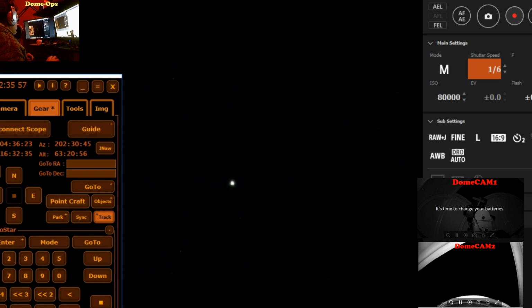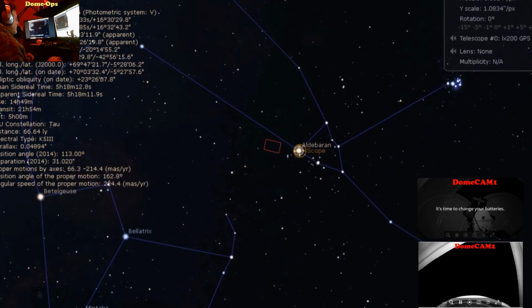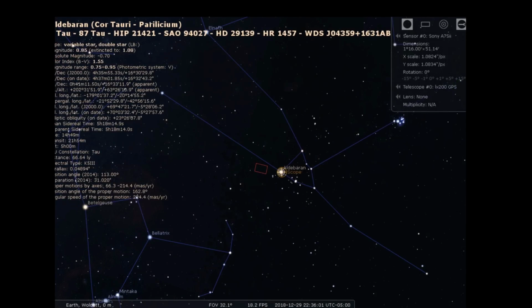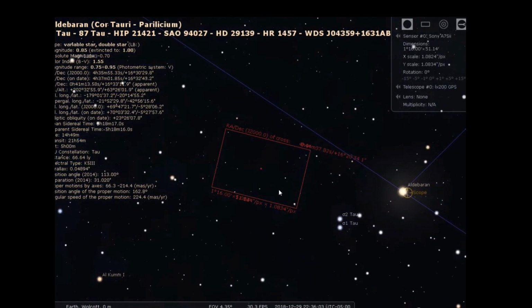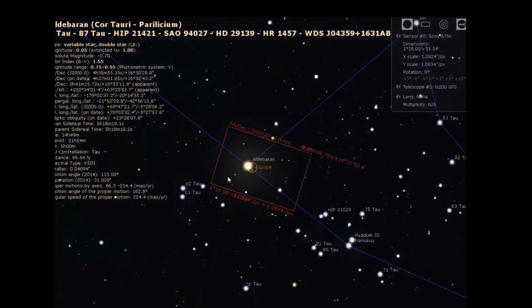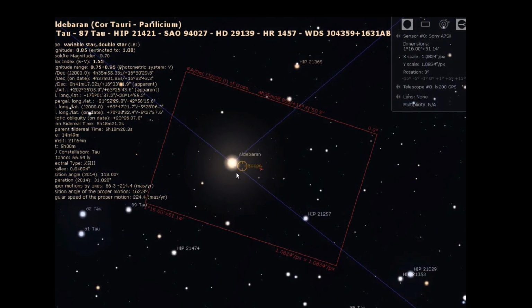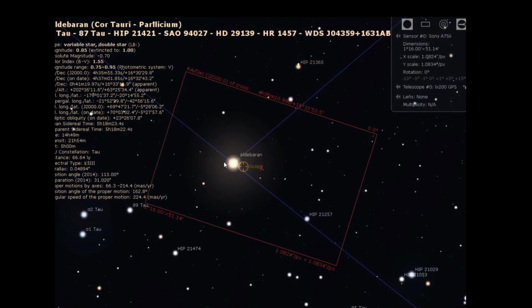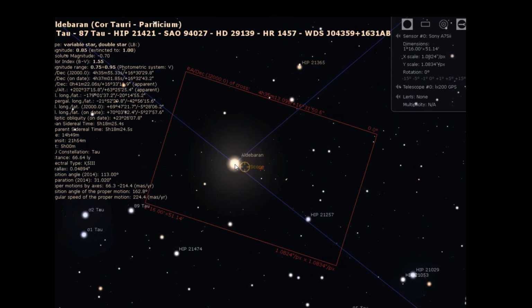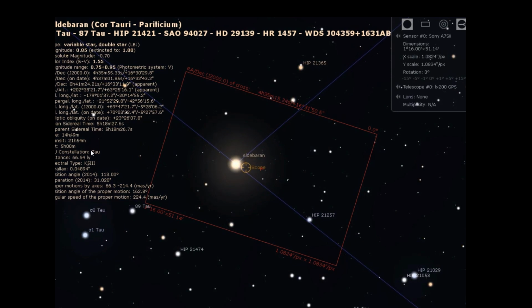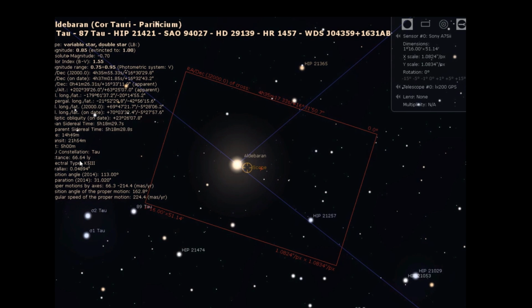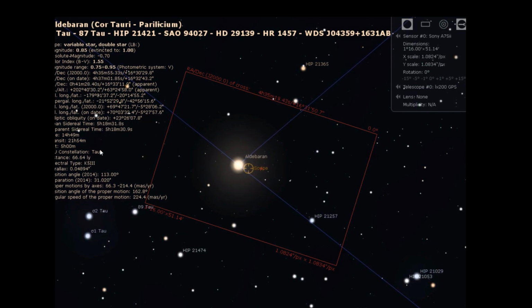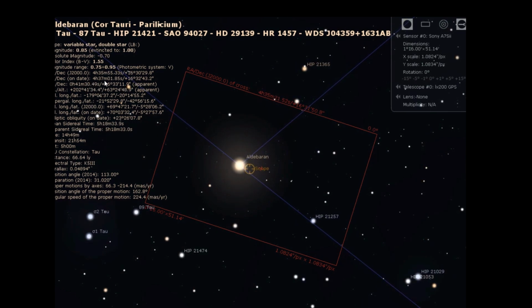If we didn't know where we're looking, we can just go over to our wonderful scene and see that we are looking where it says scope and the reticle is. That's Aldebaran, the bright red star in Taurus the Bull. It's 66 light years away. How do we know? Well, in this particular program, it tells us it is over here where I'm pointing. And it shows this continuous update.